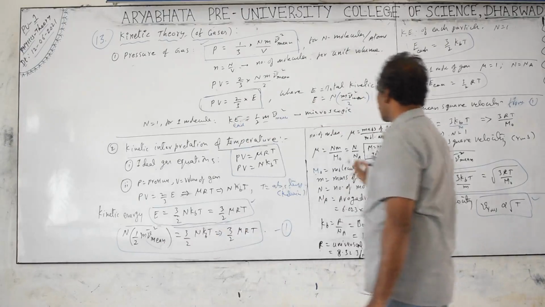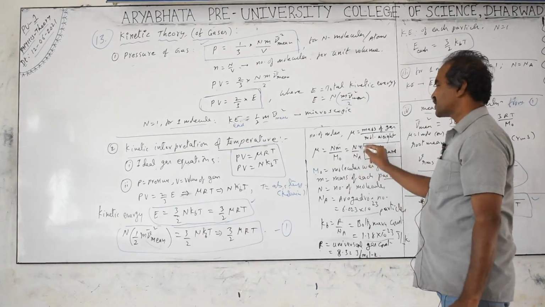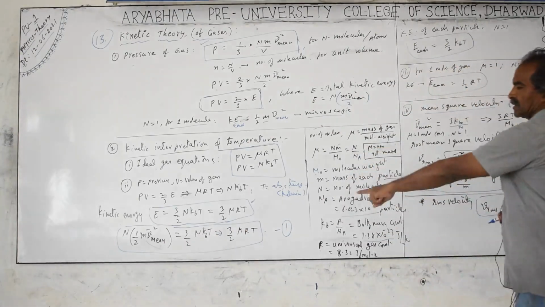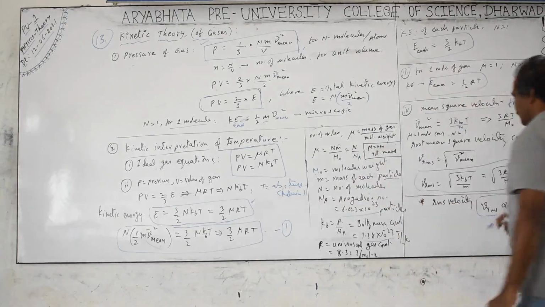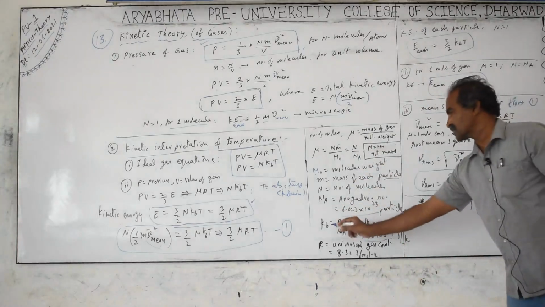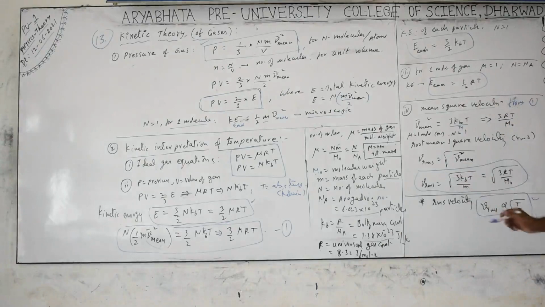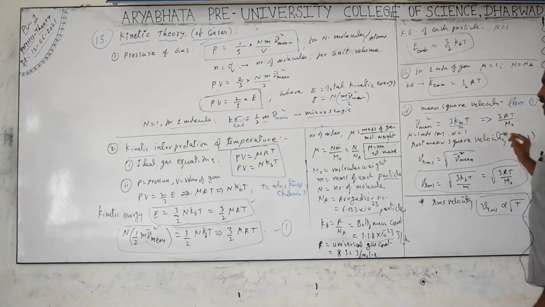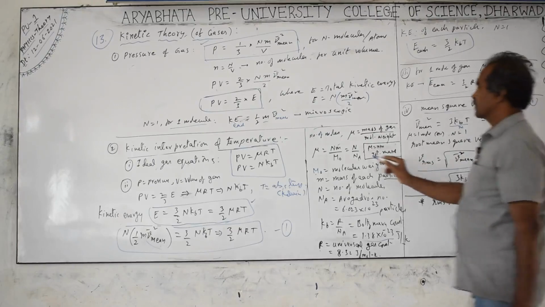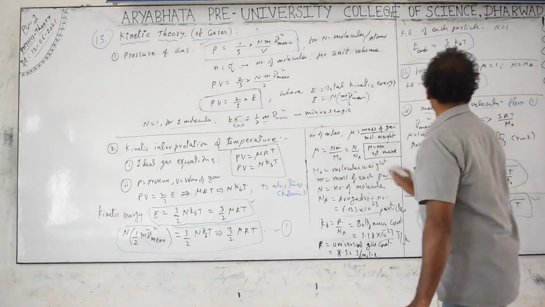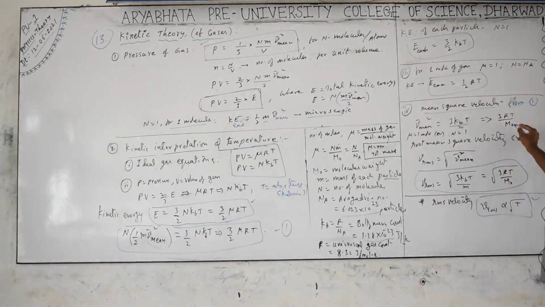Nm is nothing but equal to total mass, and replacing this in terms of n by Na, R is equal to Kb into Na relationship. If you substitute the expression, you have to replace only mu. Replace mu in terms of n and m. So mu in terms of nm, you will get mu naught, m naught. This V mean square is nothing but equal to 3 RT by m naught.